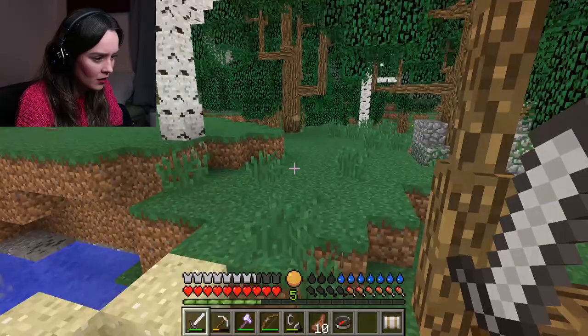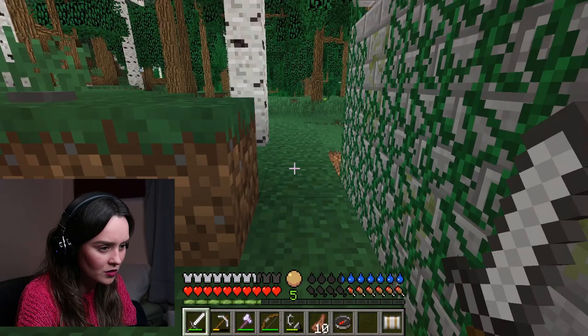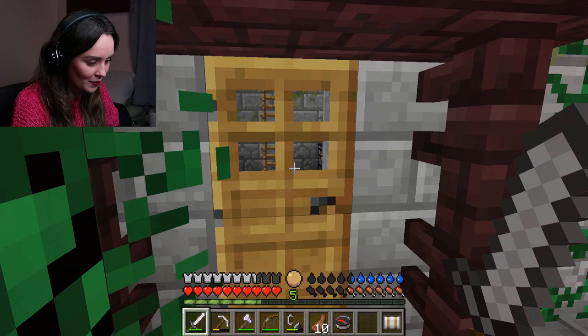We did find it! Yay! Okay, let's go check this thing out and see what's in there. Oh. There's no door. Excuse me! Excuse me, tree. Is there a spawner in there? Because if there's a spawner in there, that means... ooh, there's a door. Oh yeah, see, there's a spawner. That means there's loot. Okay.